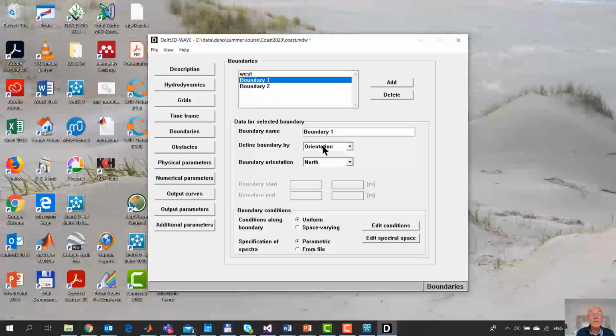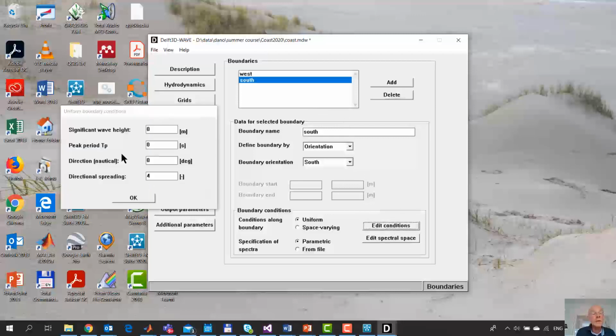And I'm going to do the same boundaries on the north and the south side. Well, definitely on the south side. In fact, I don't need the north one because my waves are propagating towards the north.